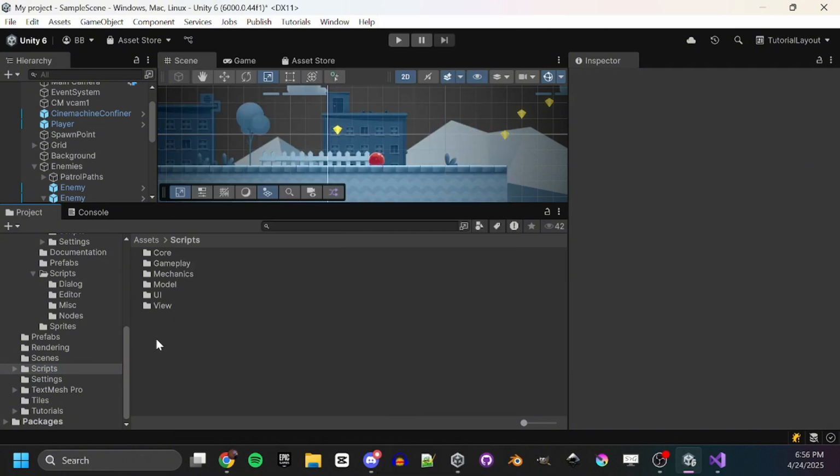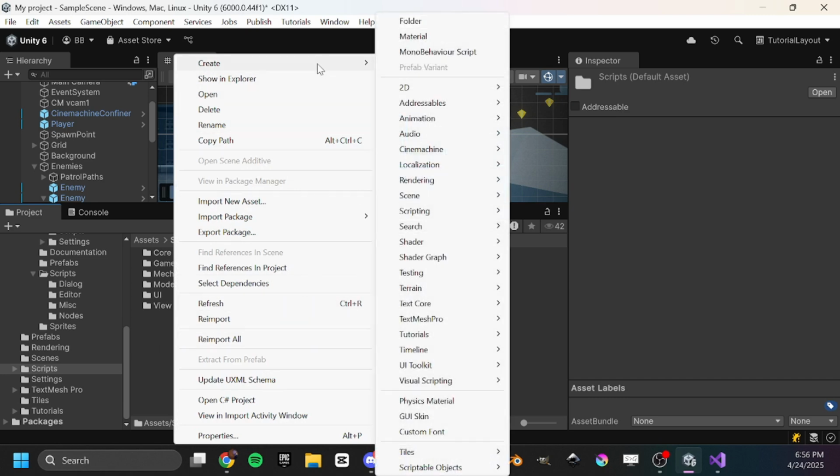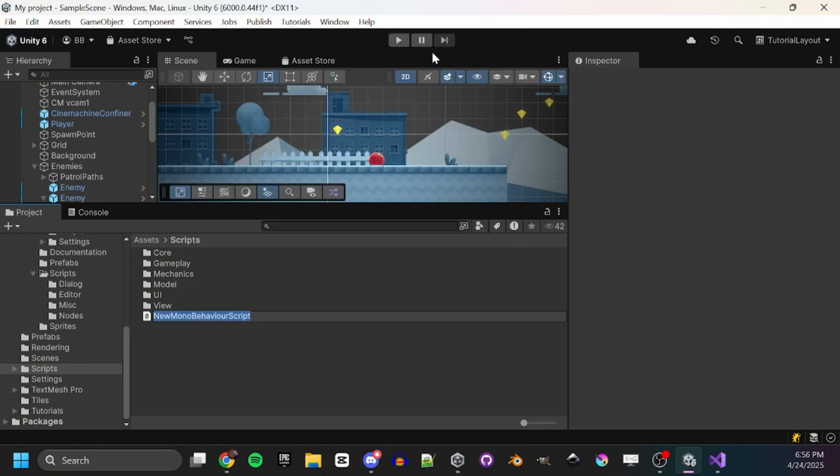So you go to your scripts folder in the root, and then you right click. We could put it into one of these folders, but I think it's okay to just have it in the root of scripts. Right click and click create MonoBehaviour script. When you create it, if you don't touch anything, you'll be able to immediately name it. That's a good idea, because for scripts, the name of the file has to be exactly the name of the class that's inside the script. So I'll name this TriggerDialog and hit enter.